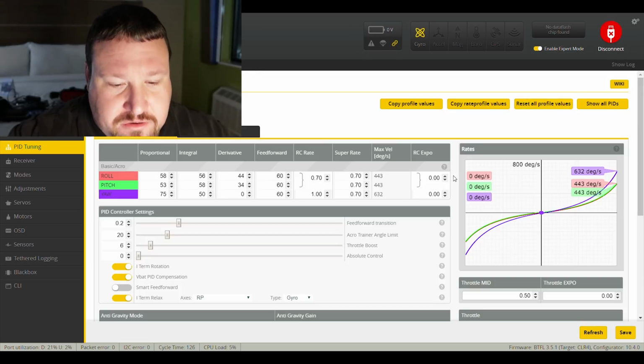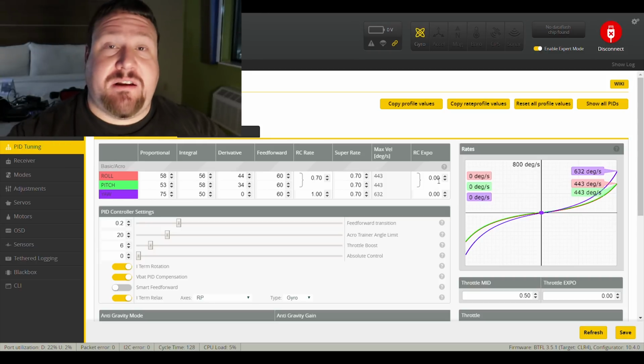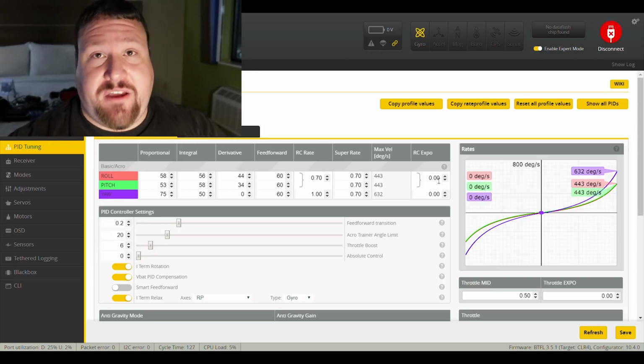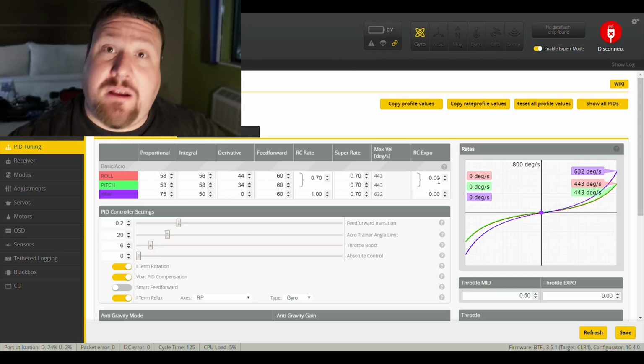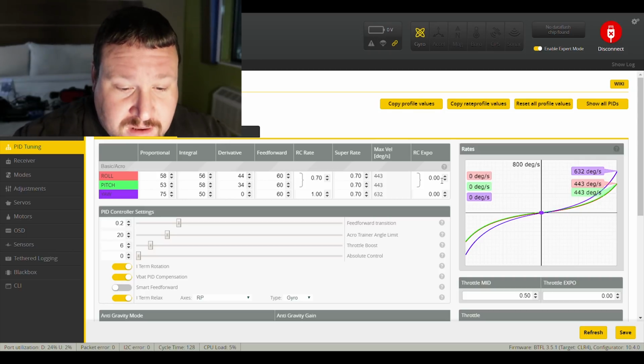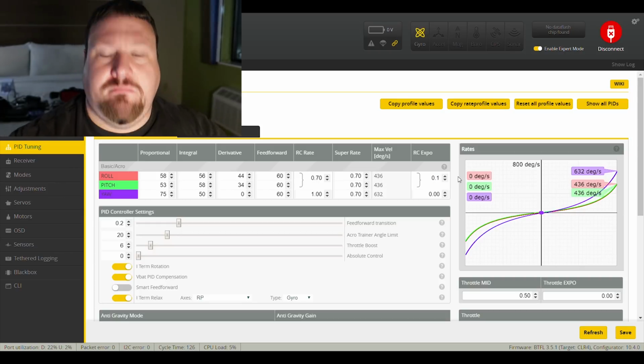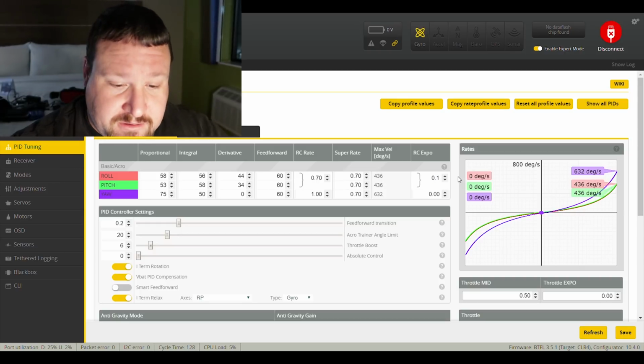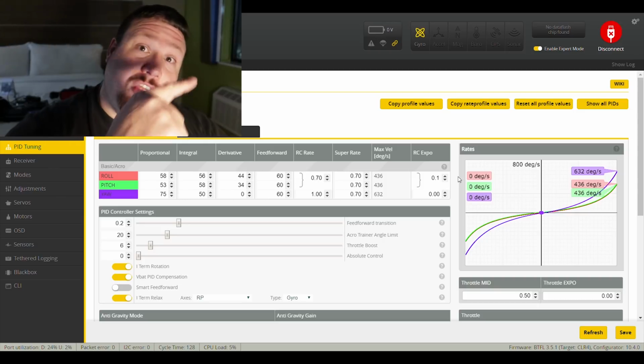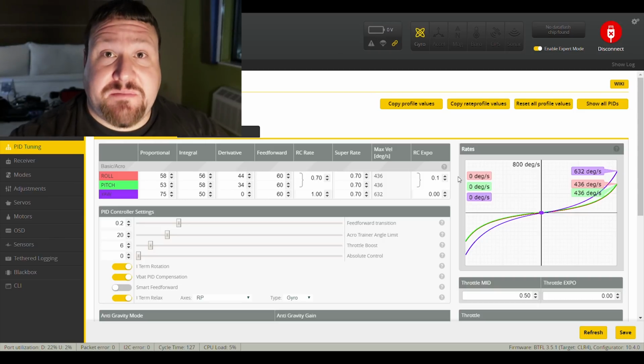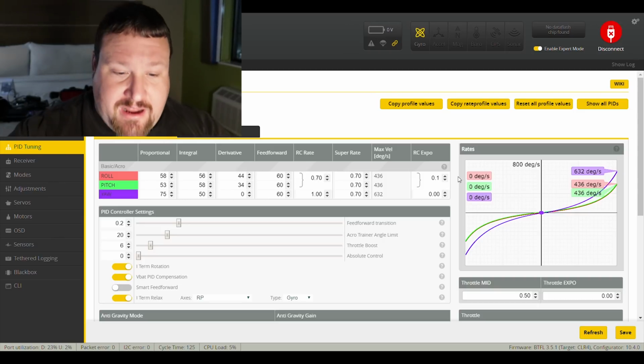Now, what I want you to do, don't jump this way up. There are some people that believe in copious amounts of Expo. I'm going to tell you to use it as sparingly as possible, all right? Go ahead and put on just 10 points or so. Boop. Just like that. Save it. Go out and fly. See if it feels better. And you're going to repeat that and come back in.